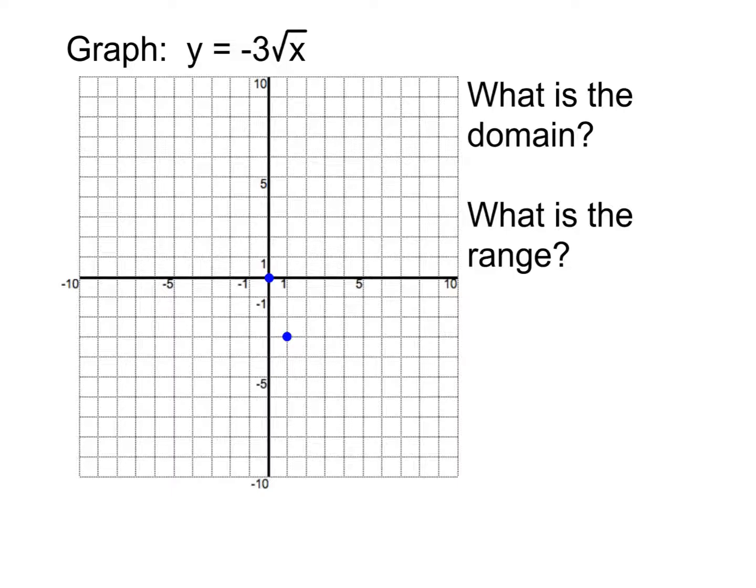Next up, normally we would go over 4, up 2. In this case, we're not going up, we're going down because of the negative out front there. And instead of going down 2, we're going to go down 6. So it's over 4, down 6.